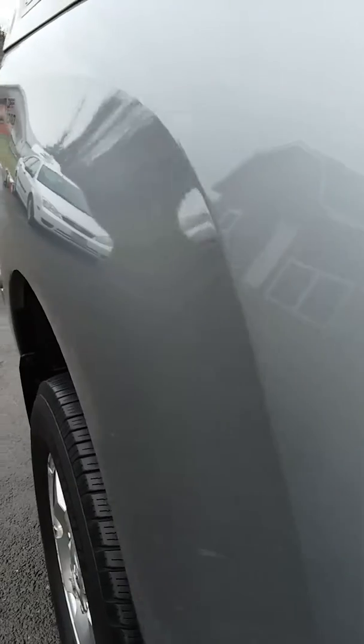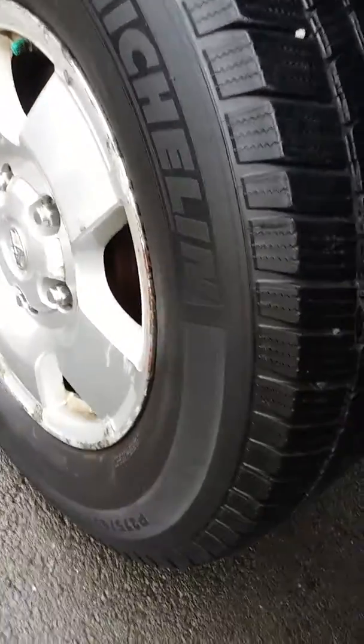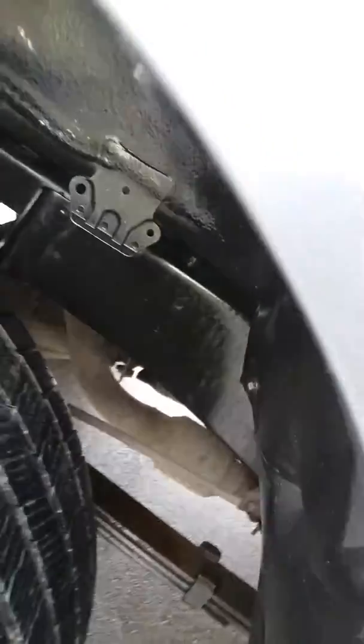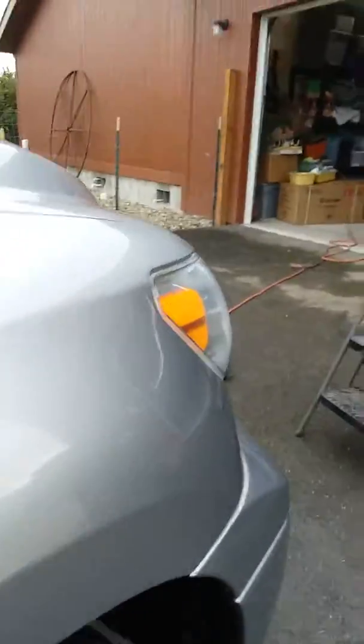We use a special wash method to be able to bring back the shine. There's been actually a lot of time spent on the wheels and the wheel wells, because we don't want the car getting dirty all over again right after it's cleaned. There's a lot of dirt trapped in the wheel wells most of the time, and we will spend the time to get the mud out and put some protective coating on the plastics in the wheel well. Makes it look really good.